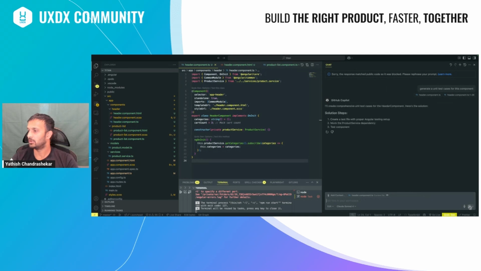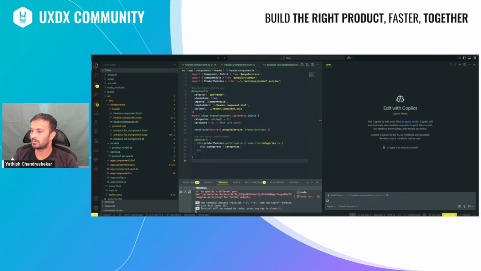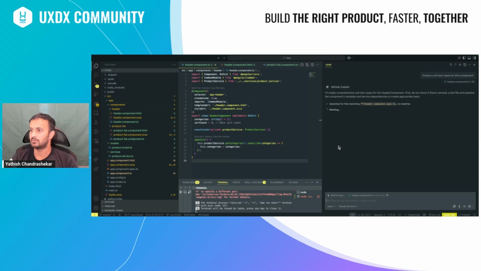I switched to edit mode. Let me go back to agent mode. Create unit test cases for this component. By default, it should take Jasmine, and that's how my application is configured.